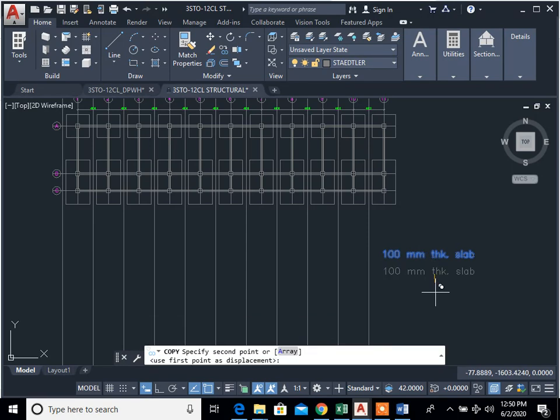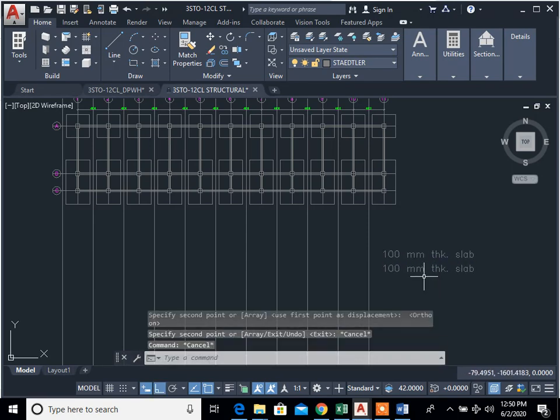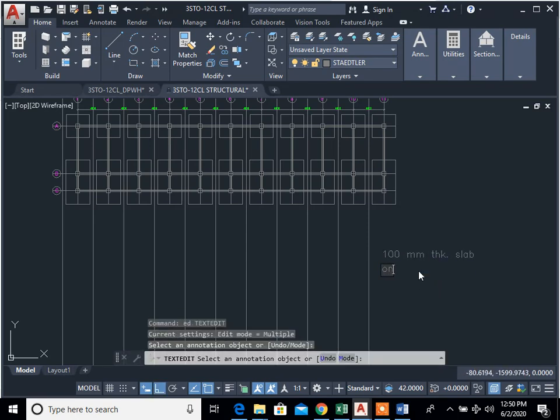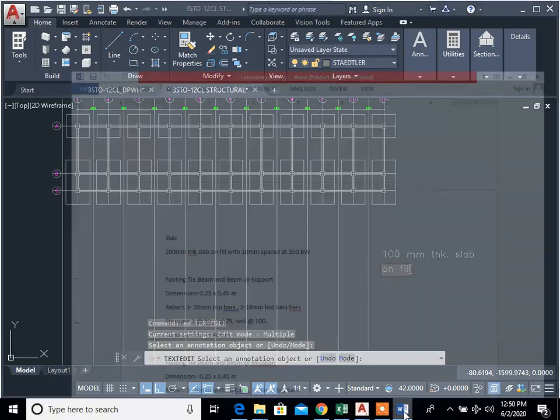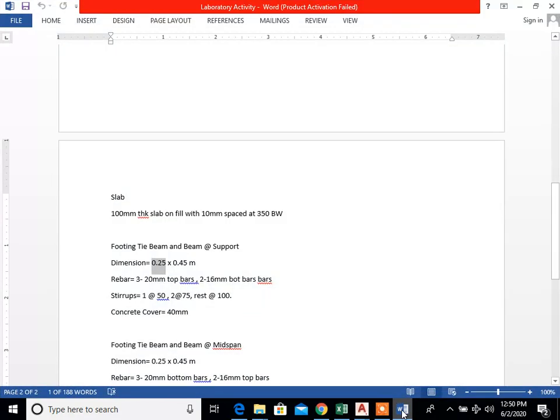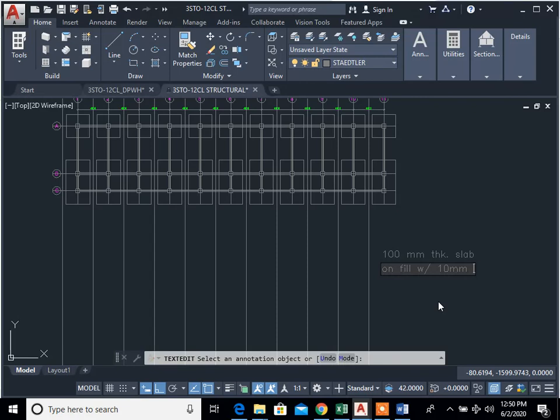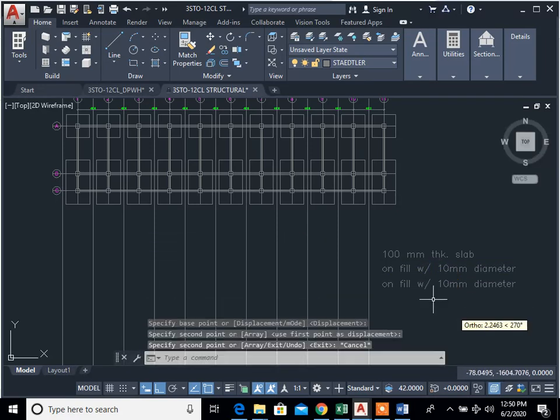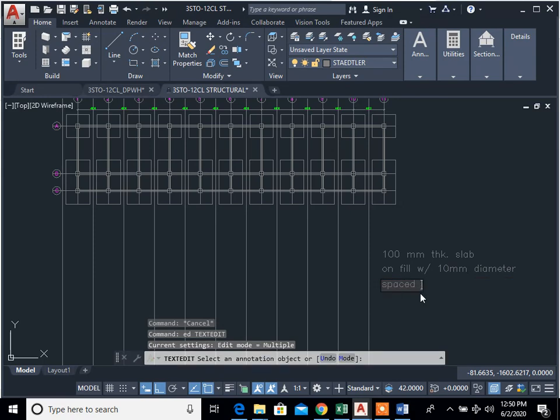CP, so that's copy. Edit. On fill, with 10 millimeter diameter bars, spaced, CP again, spaced at 350 millimeter on center both ways.